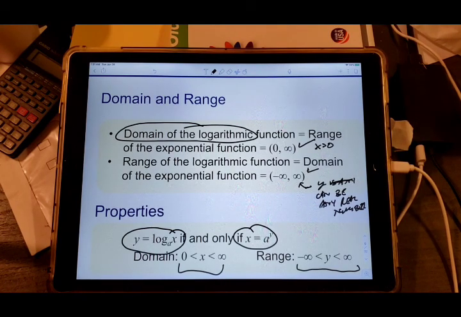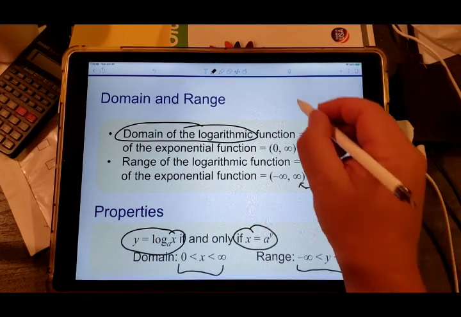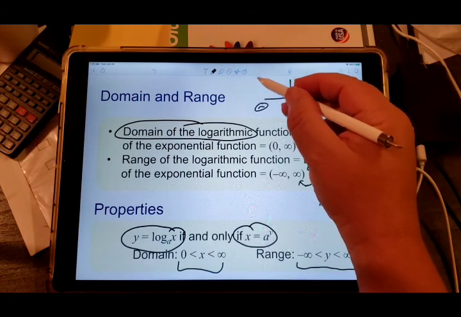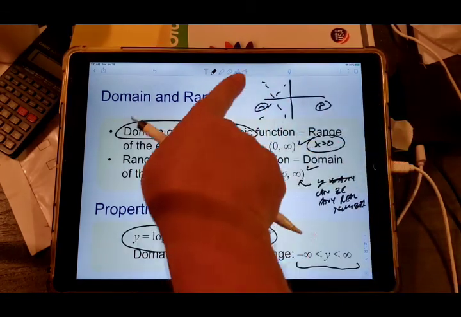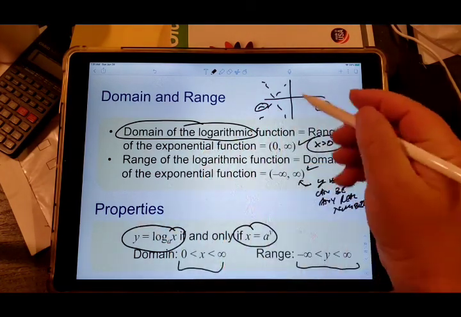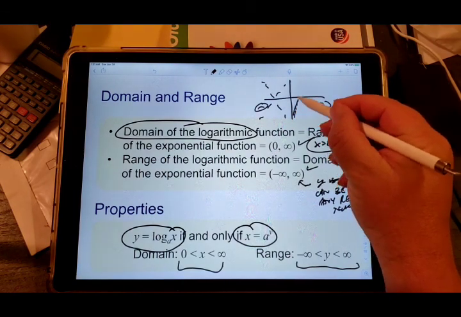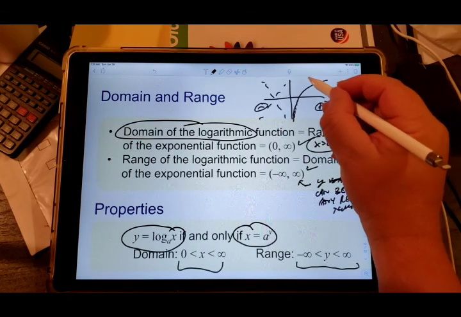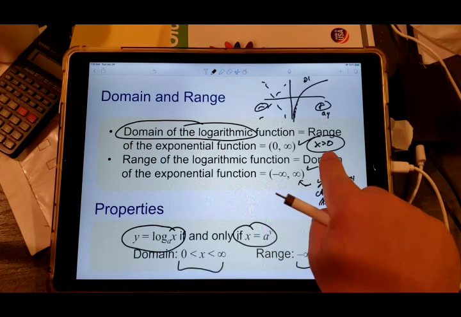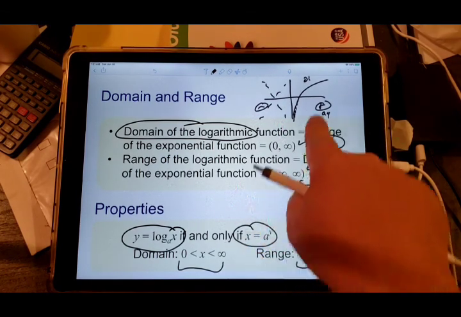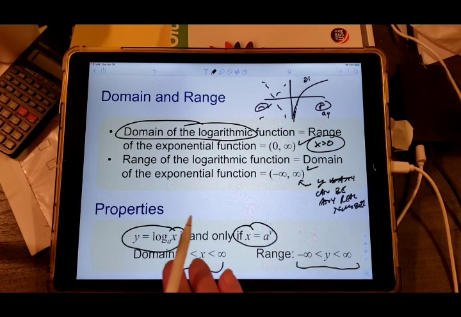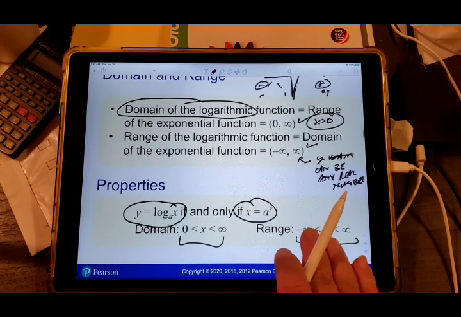That's going to help us graph it, by the way. We know that x has to be greater than 0. So here's the number line. Here's where x is negative. Here's where x is positive. There's not going to be any graph in these quadrants because x can't be negative for the logarithm function. So the logarithm function's graph is going to be completely contained in quadrant 1 and quadrant 4. I'm just saying that's what we know because x is greater than 0 and y can be both positive and negative. That's going to be important to us later, but right now they just want us to know the domain and range.